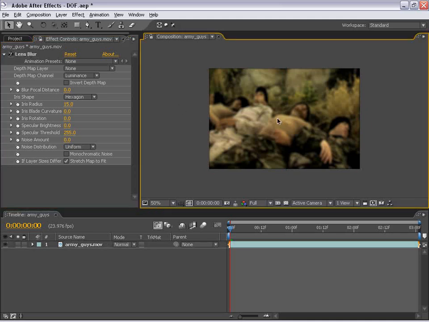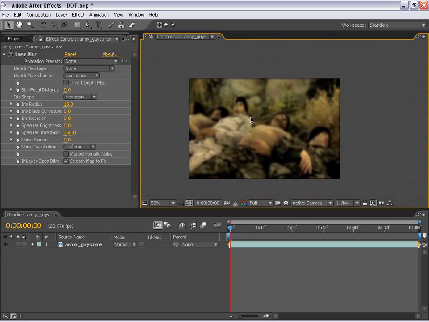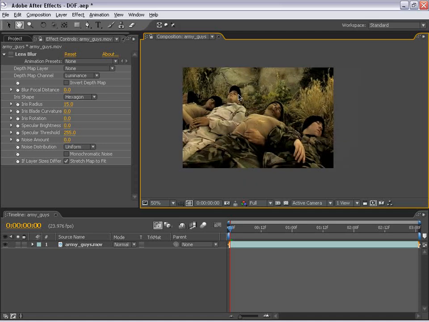So at the default state you see the whole image is now out of focus, but what we want to create is selective focus on a specific plane on this image. Now because this shot is kind of low down, the legs here are sort of in the foreground and their faces are more in the middle ground, which is good because now we can set up a depth mat that puts either of these in focus and the other not in focus.